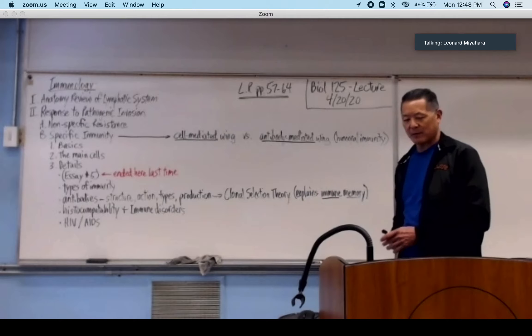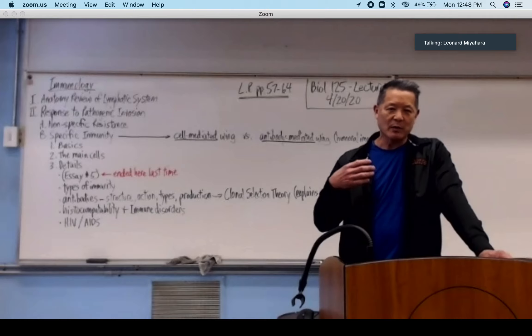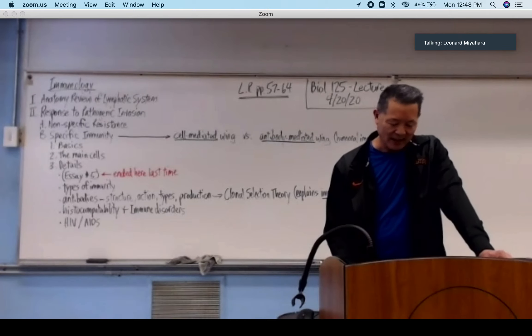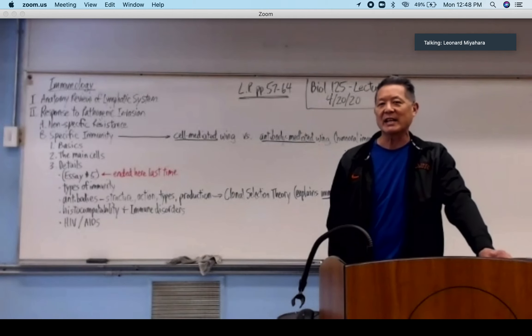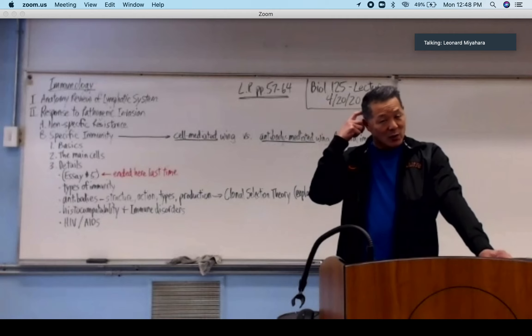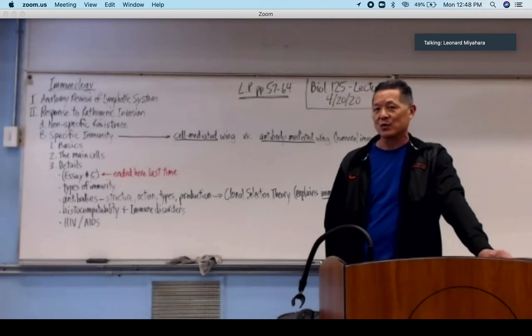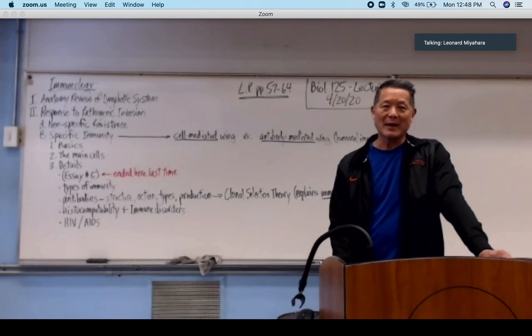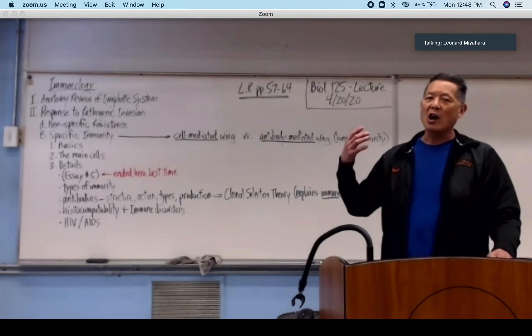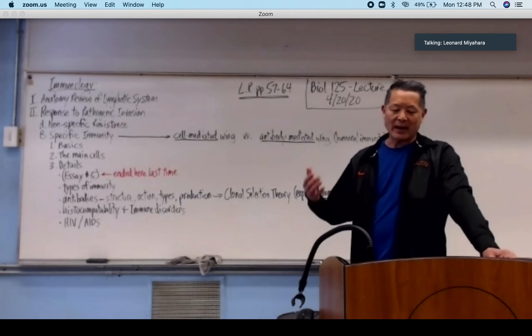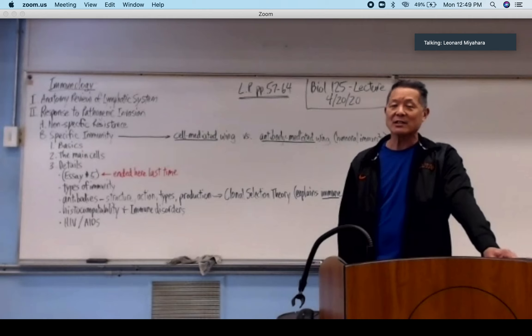Let's finish up this topic. Here we're going on to types of immunity. This is based on what your B cells are doing. This table is organized on what your B cells are doing. If your B cells are actively making antibodies, that would be active immunity. If your B cells are doing nothing, that would be passive immunity.